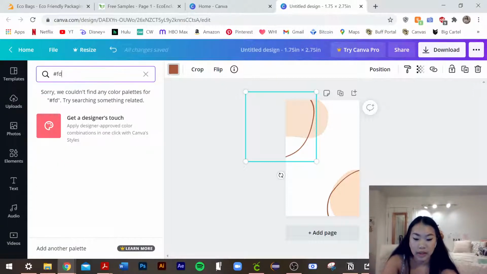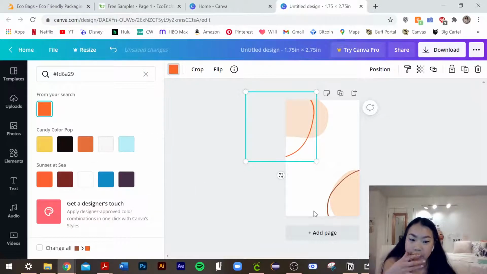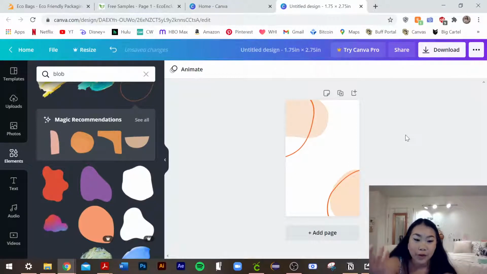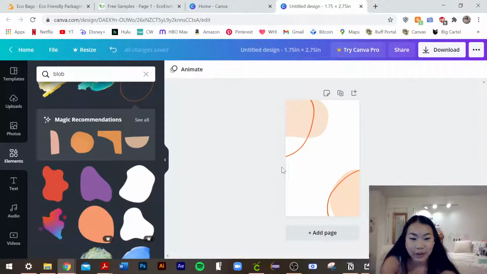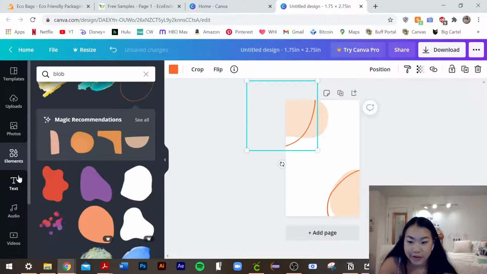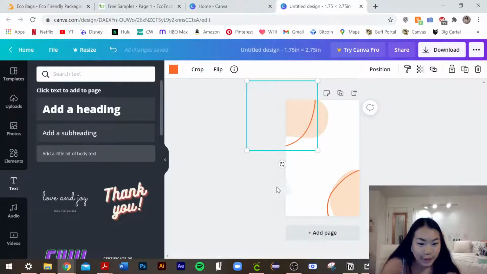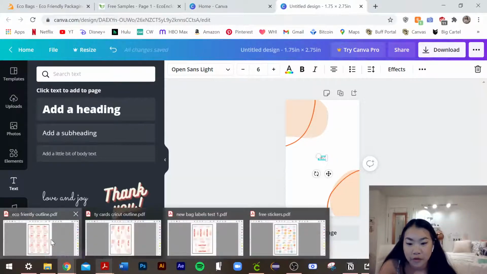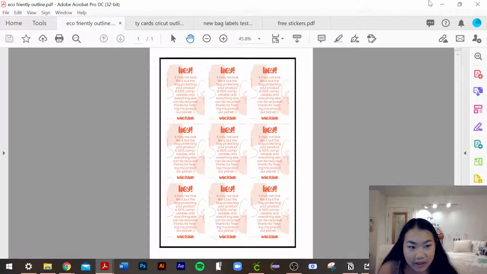And I will say that whenever you're designing anything, it's going to be a lot of trial and error for sure, with placement and everything. So what I'm showing you is probably not going to be exactly what I do, but I do want to get the general gist of what I'm trying to accomplish here. So we're going to add a little bit of body text and be like, hey, I just wanted, what's this say? We'll copy most of the text that's already on here.